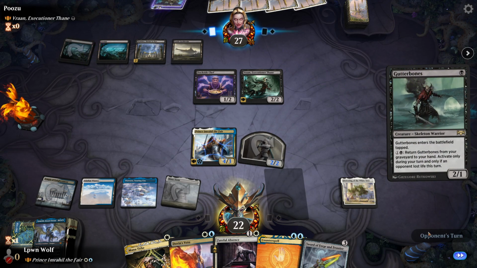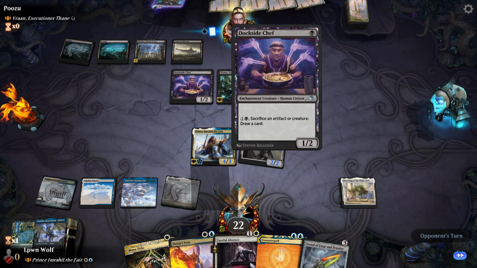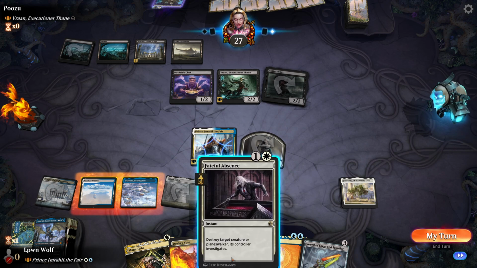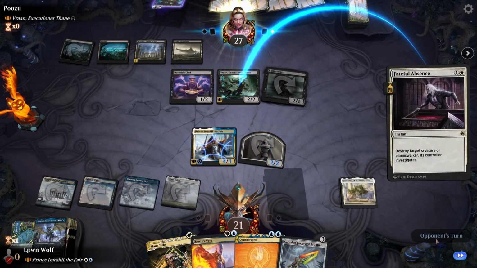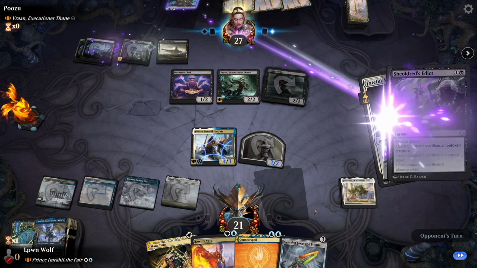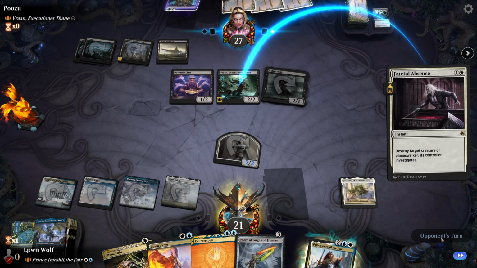Gutter Bones. Man, they're really going under the covers here, aren't they? And they can pay 2 to sack an artifact or creature. Are they just really going for the long game here? They're going to just rely on the Dockside Chef? Or they've got some other plans? So they'll make us sack the Imrahil. My goodness. That's so common, but oh well.